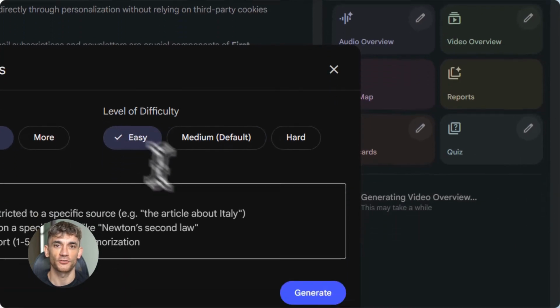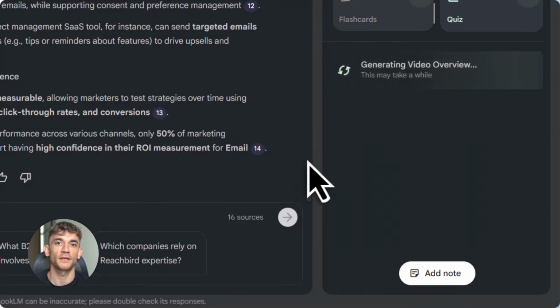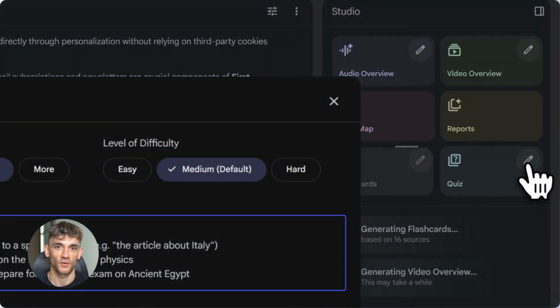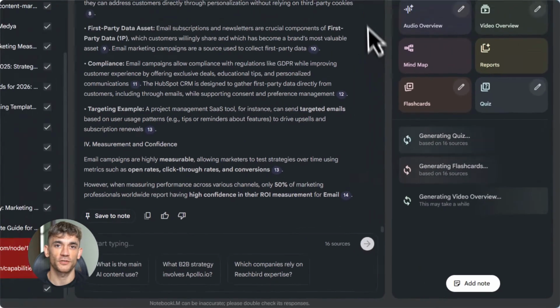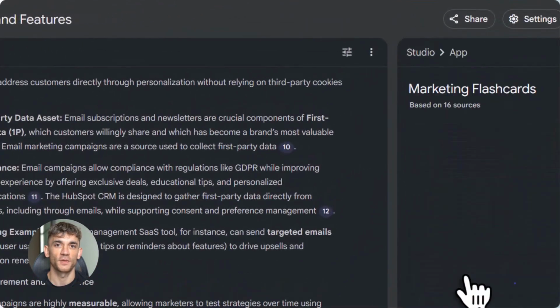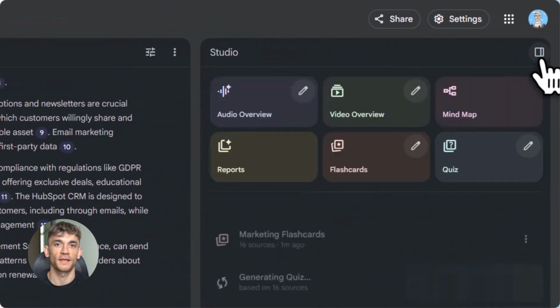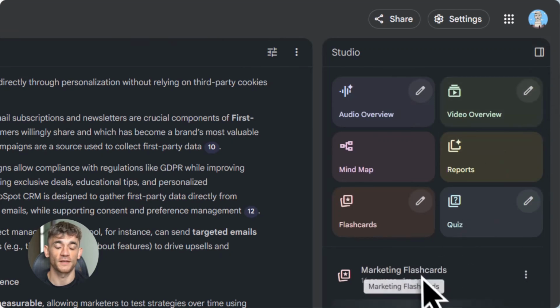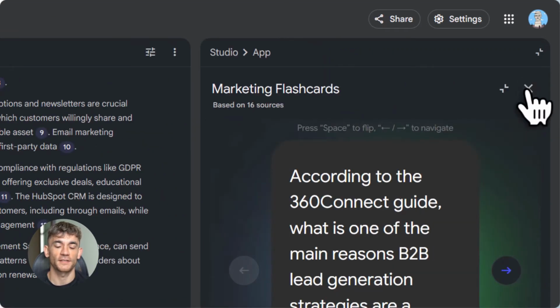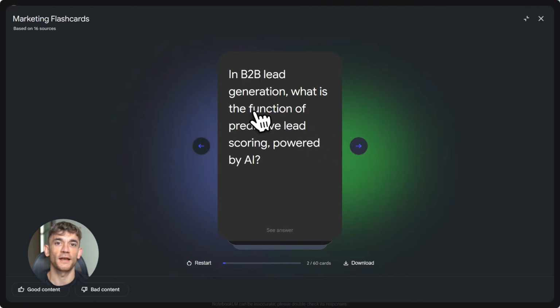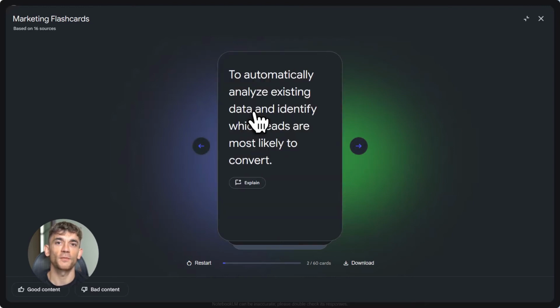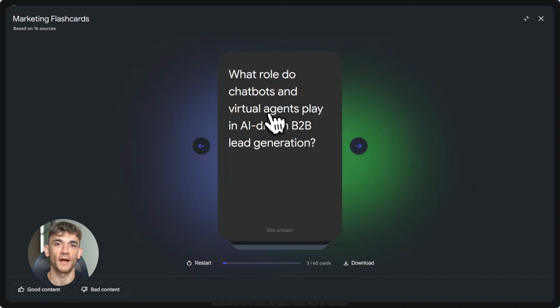Another use case, students can photograph their class notes and textbooks, then use NotebookLM to quiz themselves or generate study guides. Instead of rereading 100 pages, you ask questions and get targeted answers. Freelancers and consultants can use it to organize client research, upload notes from discovery calls, screenshots of competitor websites, PDFs of industry reports, then ask NotebookLM to find patterns or create summaries for your client presentations. Content creators can use it to gather research for videos, articles, or courses. Take photos of books, upload PDFs, add web sources, and let NotebookLM help you outline your content.